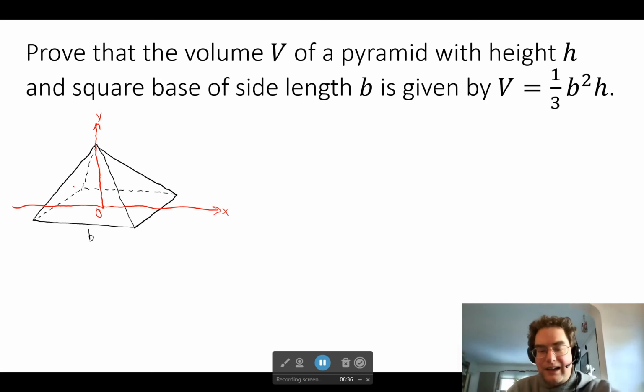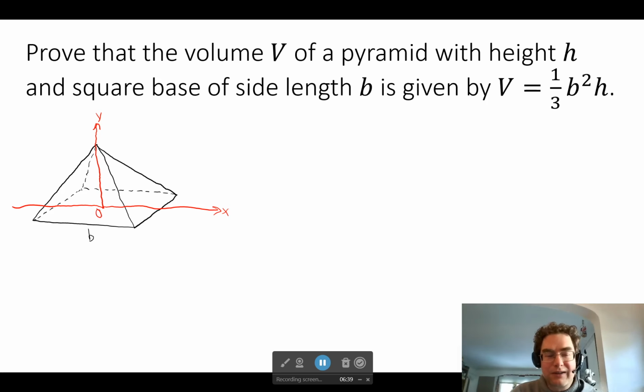I have a feeling that it might make certain aspects of the computation a little easier if we put 0 at the apex of the pyramid and then had our y-axis pointing down. You might want to try that and see how it compares. But I think the natural thing people tend to do is put 0 at the bottom, probably at the very center of the base of this pyramid. So let's do that and show that even though there may be a few complications that arise, we can still deal with them just fine. So I'm going to note that y equals h is where the apex of that pyramid is going to be.